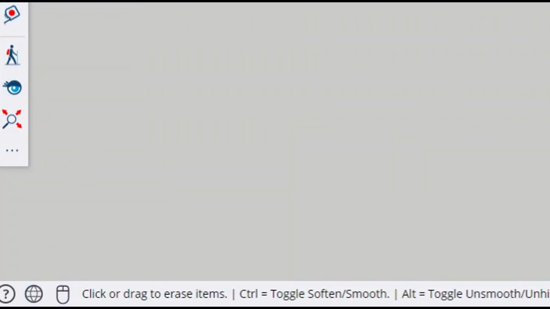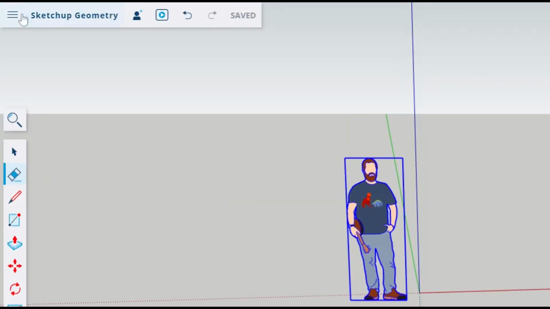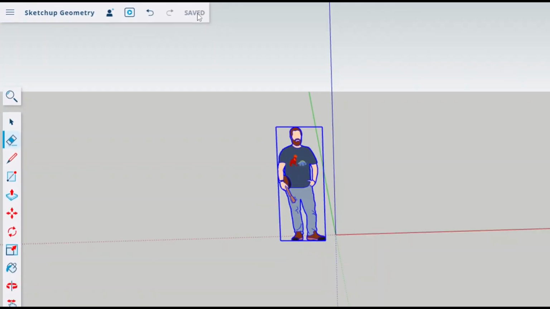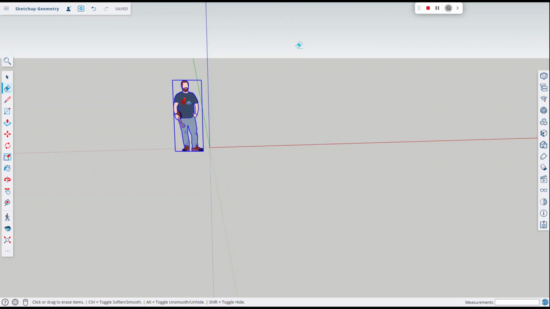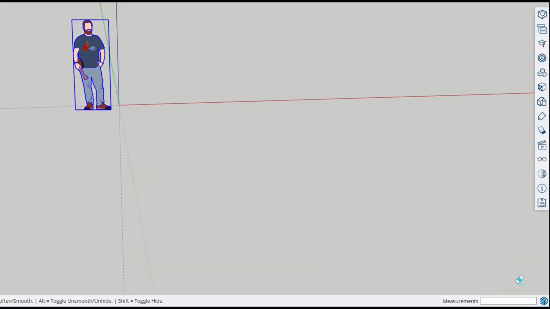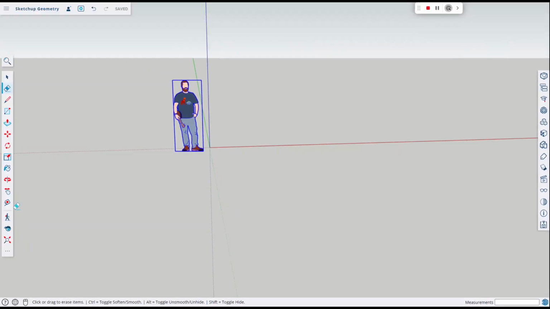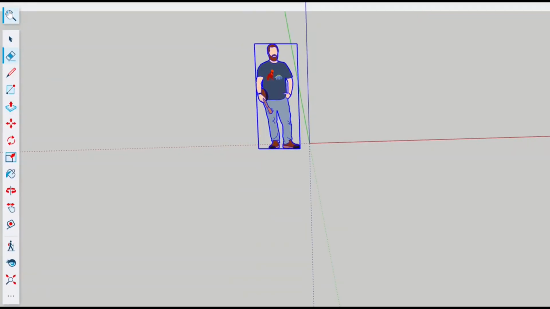So we went all the way around. We started at the top where we do our file information, naming, saving, all that stuff with our files. We went over to the right toolbar where the advanced options are. We saw the measurements bar. We saw the instructional area and our main toolbar and the search bar. So that is our interface.